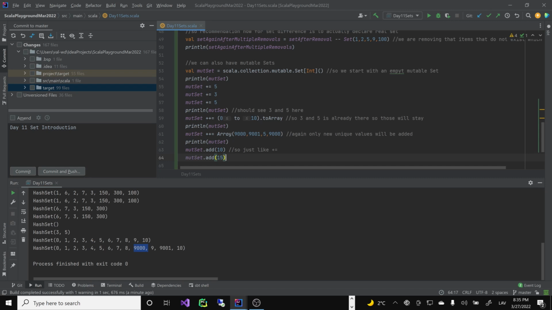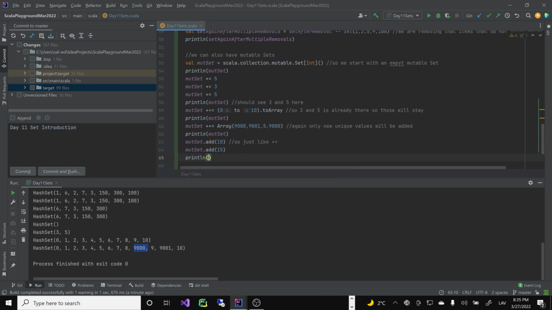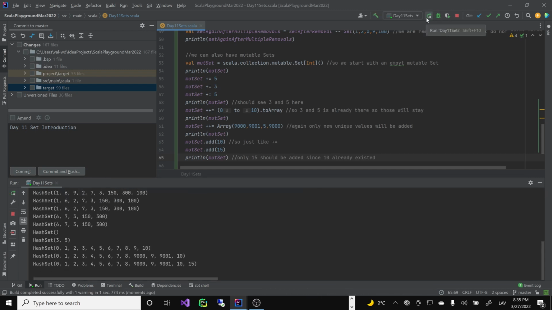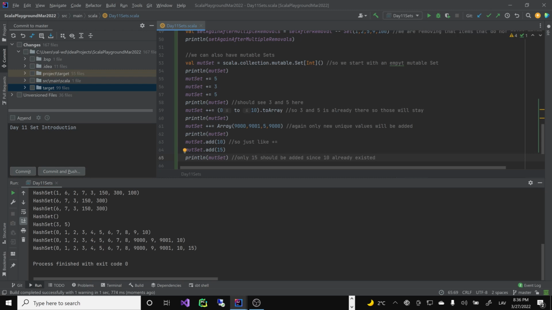So we should see, with print line mute set, that only 15 should be added, since 10 already existed, right? So let's check if that's the case, and we are almost done with the first part. So 15 is added, 10 was not added because it is already there, right?